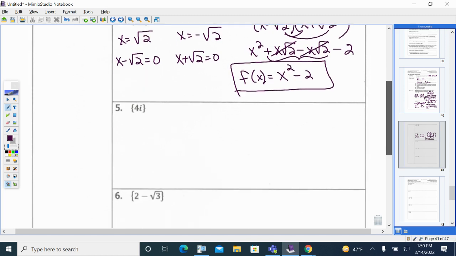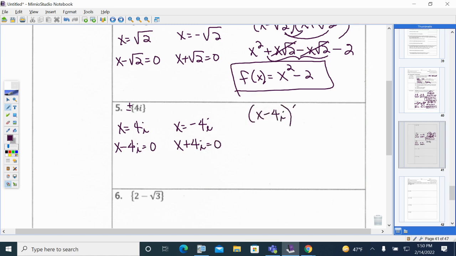And in example number 5, we've got 4i. Again, that is not just a 4i, it is a positive 4i and a negative 4i. So those are my two roots. We're going to take those and set x equal to each, the positive and the negative. Again, using opposite operations, we're going to get our 0. So on this first one, I'm going to subtract the 4i. On the second one, I'm going to add. And then I'm going to FOIL those two things together.